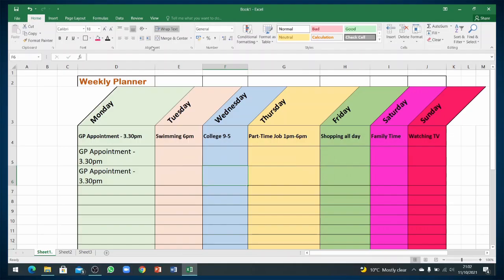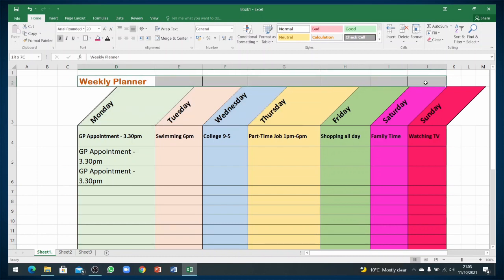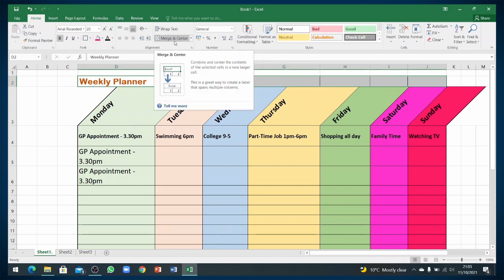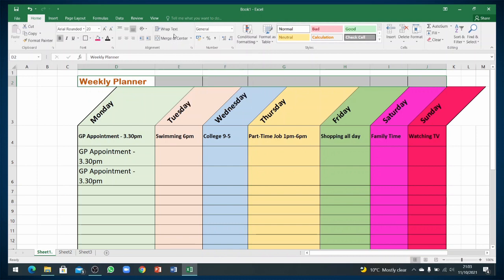The last option on alignment is merge and center. We will apply this option to the title. So we will select all of the cells and merge and center. It means you can combine and center the content of the selected cells in a new larger cell. So when you click on this, you can see it is in the middle now.